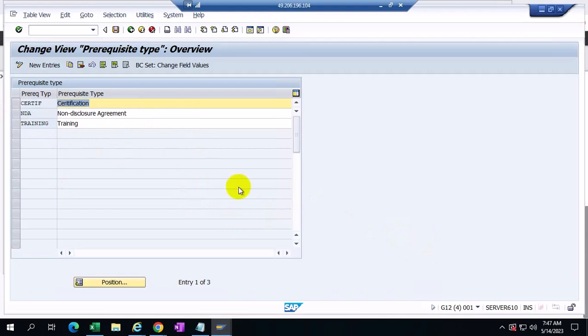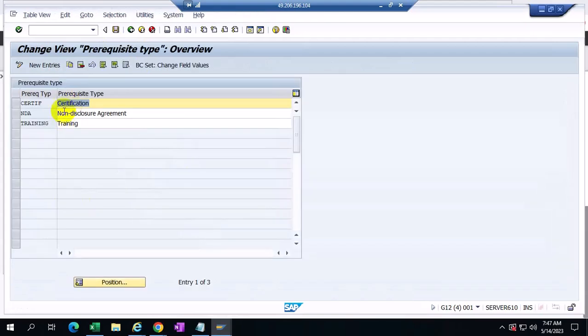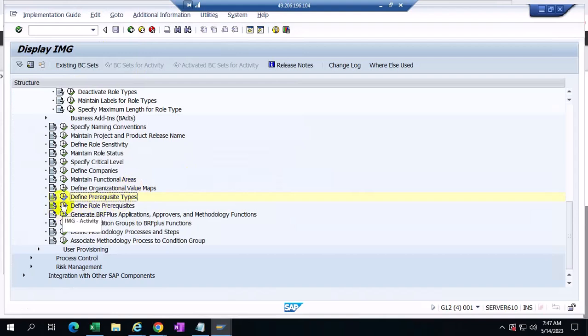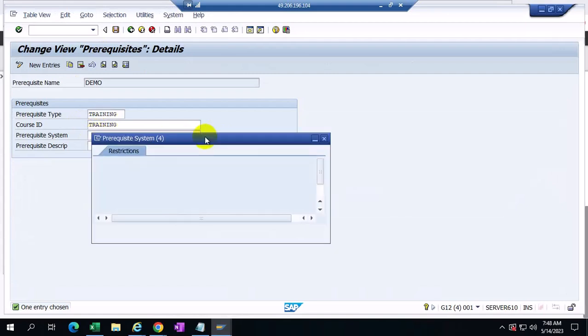So in such a case, to deal with these types of requirements, we will configure prerequisites. This comes with a BC set, but define prerequisite. In case of certification or training or any other things, we will configure here, and we will map that as one of the prerequisites for a particular system.